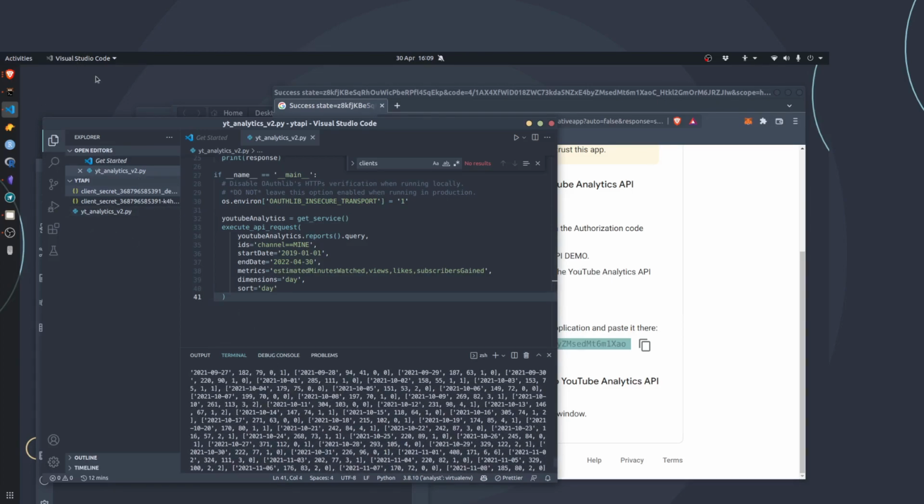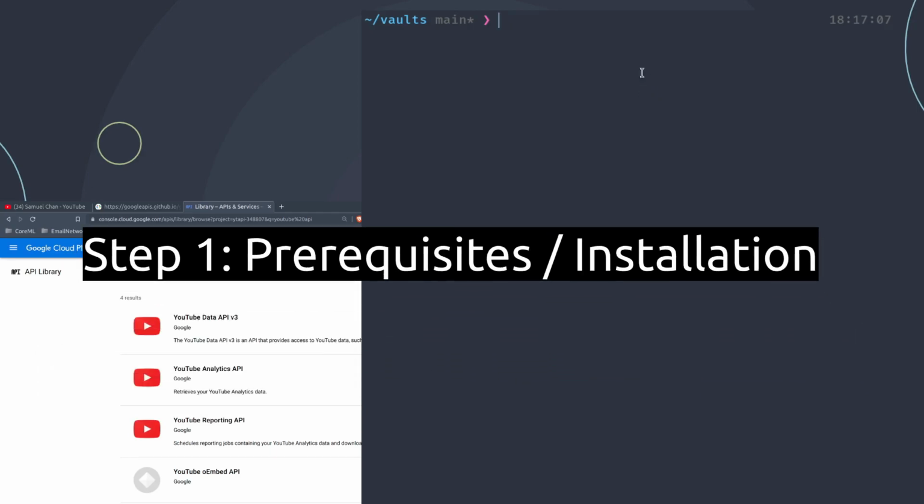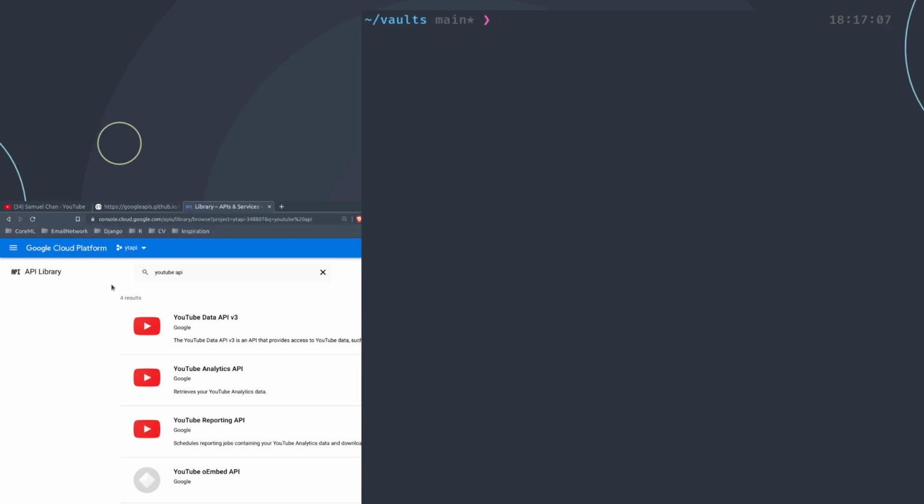And right now, I'm going to switch over to my terminal. And I'm going to walk you through a little bit of the prerequisites, the installations and stuff. So first of all, for the APIs that we're going to interact with, we're going to use the library that is, I guess, by Google, but those will require Python 3.5 and above.